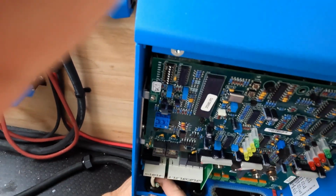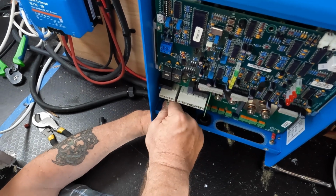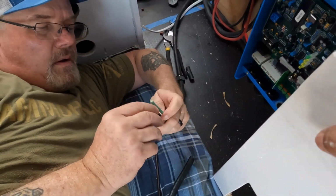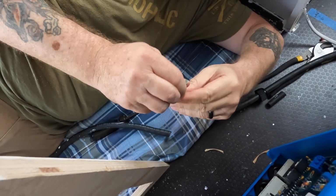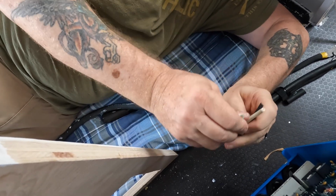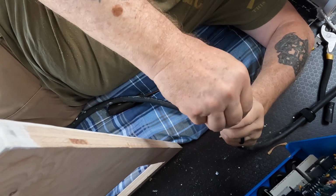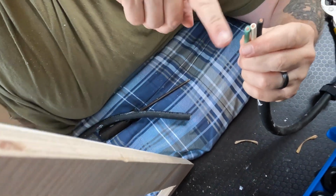Okay, so that'll go into there. All right. Perfect. There. You were just trying to see they fit? Yes. Because one of the things that's important with this, when these go up in here, it goes black, white, green, up into this thing. So you want them pretty flat this way, because that's how they have to be in there.